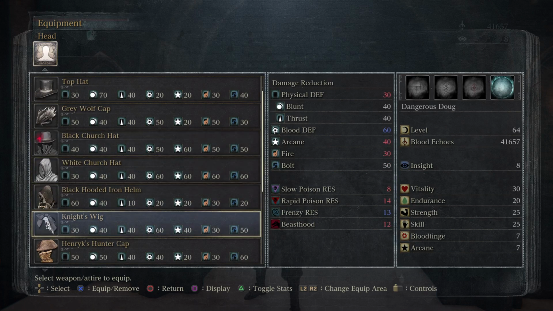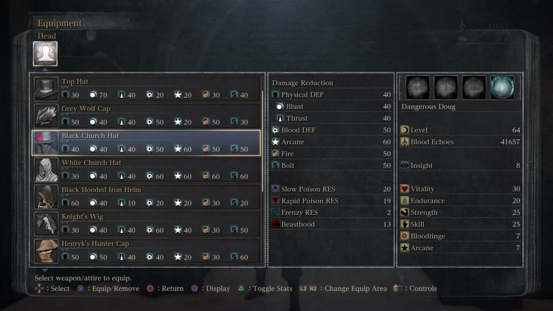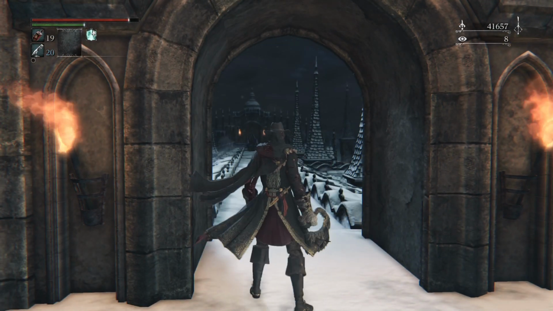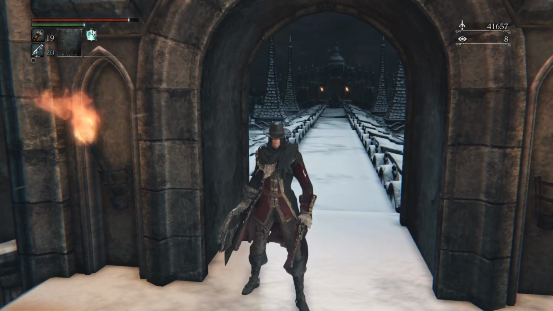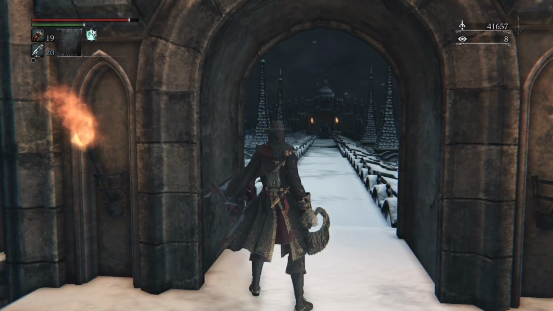I think I could actually also use the knight's wig. That gives me 60 defense to blood. So does the white church hat. But I'm just going for drip right now. The black knight, not the black knight. What's this thing called again? The black church hat. This looks pretty good.